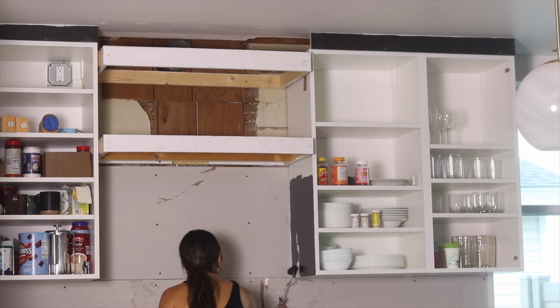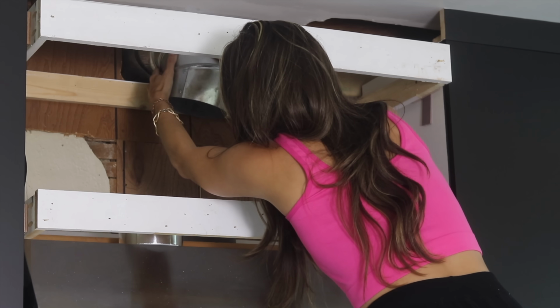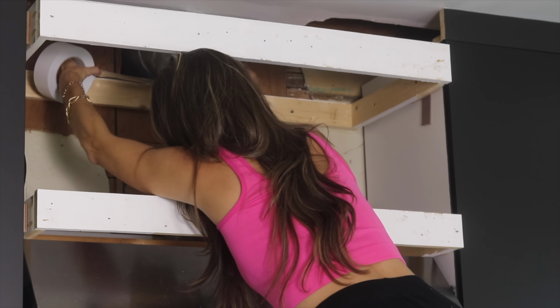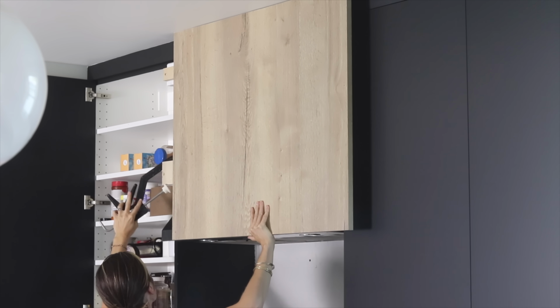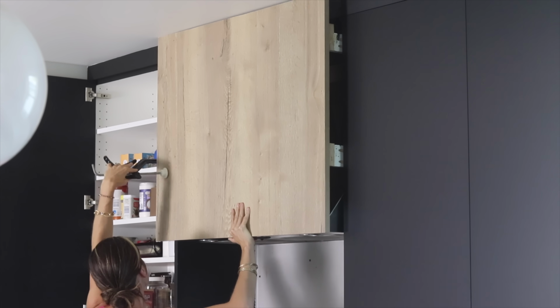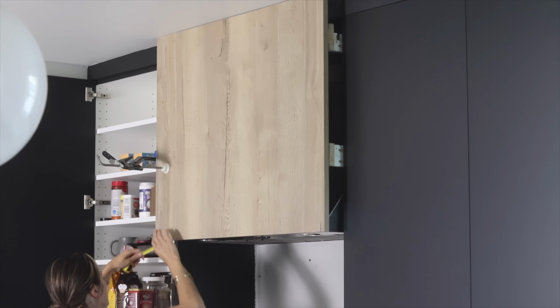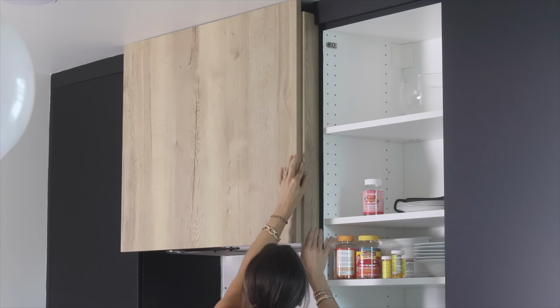Now I reinstalled my vent piping with the correct type of tape, and when it came time to replace the fluted paneling that was covering it, my Instagram audience actually convinced me to go a different direction. I had another paneling that matched my kitchen island. It's that white oak finish that I cut to size, and I'm going to use this to cover the hood vent instead. It kind of speaks to the wood finish on the island and pulls the kitchen design together a little bit more.